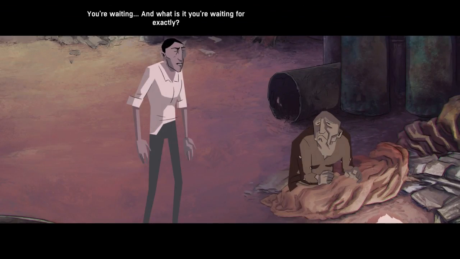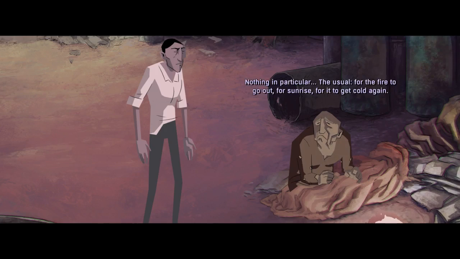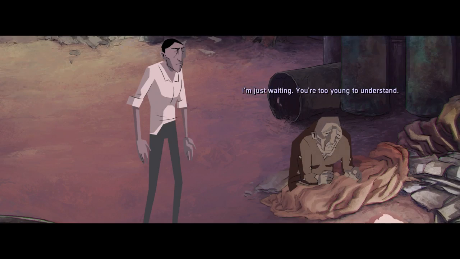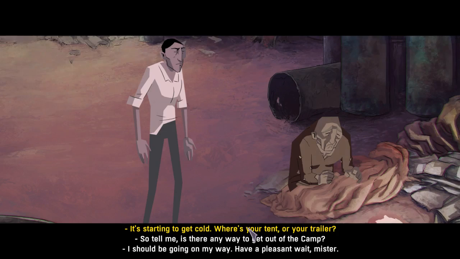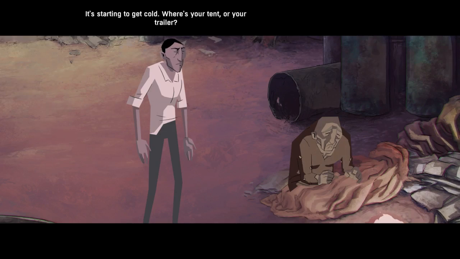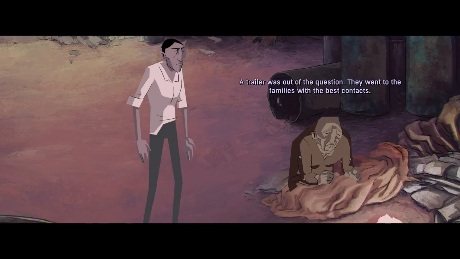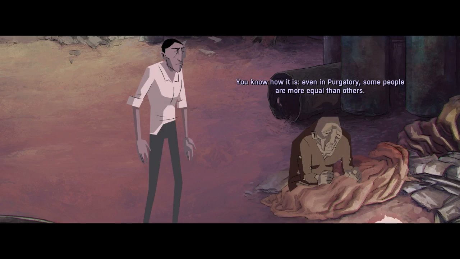You're waiting. And what is it you're waiting for exactly? Nothing in particular. The usual. For the fire to go out, for sunrise, for it to get cold again. I'm waiting for something to change, or for everything to stay as it is. I'm just waiting. You're too young to understand. It's starting to get cold. Where's your tent? Or your trailer? Yes, I had a tent once. They issued me one when I decided to enter the refugee camp after the Great Wave. The trailer was out of the question. They went to the families with the best contacts. You know how it is. Even in purgatory, some people are more equal than others.